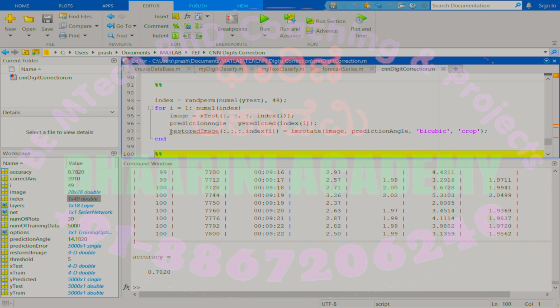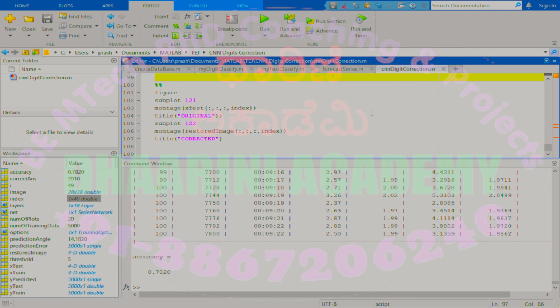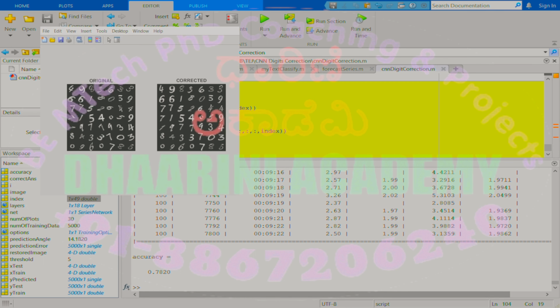And restored image is a new array that holds the image rotated by whatever the predicted angle is, right? You correct it. Okay, and I wanted to use this as a method, and I just wanted to have a crop so that the size of the corrected image matches that of the original image. Then we'll plot. So in this plot we had some issues, right? Now we try to correct that.